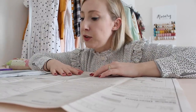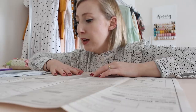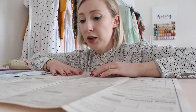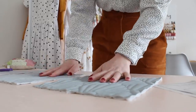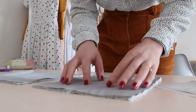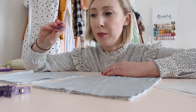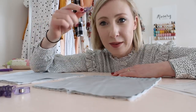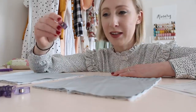The first thing it says to do is stitch the pocket lining to pocket along the upper edge in a 1/4 inch seam, leaving an opening to turn as shown. Oh yeah. Okay. So that's what we're going to do. Also, because the quilting fabric is a bit thick, I'm struggling to get the pins through them, so I'm going to be using my little sewing clips for this project, which is good because I haven't used them since I made my raincoat, so I'm glad to be using them again.